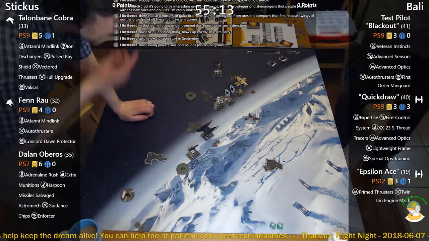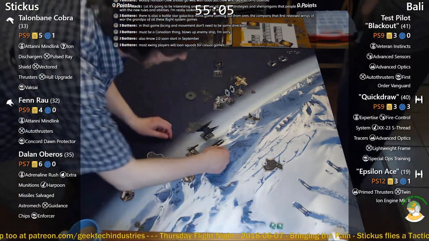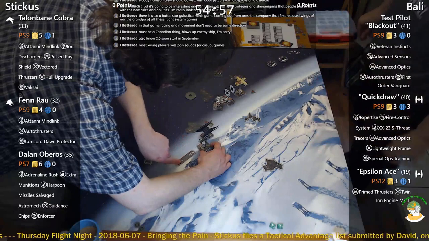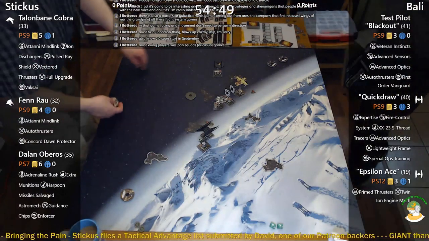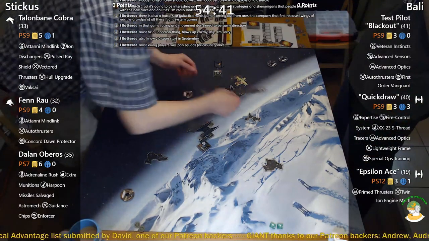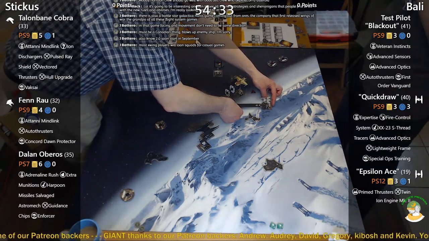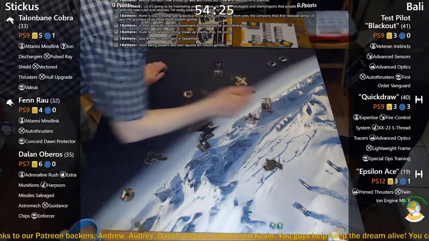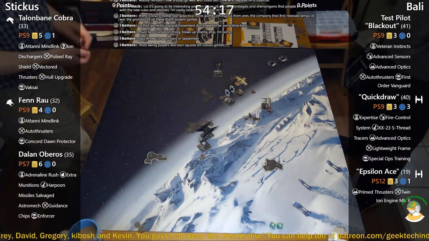I can't barrel roll out, so first things first. Talonbane Cobra is going to try and do a forward two. I am reasonably certain that's just going to be like bumps. Yes, bumps. There it is. Okay, put that back. Unfortunately, I was expecting to be able to clear that because I wanted Fen Rao to have a focus before he did his red turn. Shit, I can't actually eyeball if that's range 2 or not. Oh, yes, and Talonbane receives one as well. There we go, and I'm done my tricks.